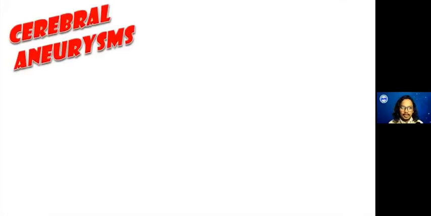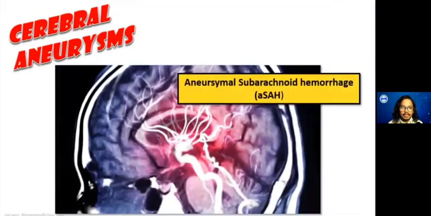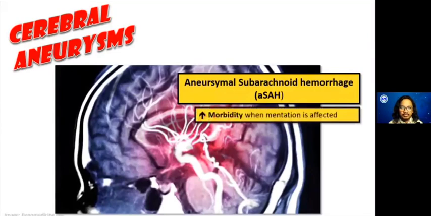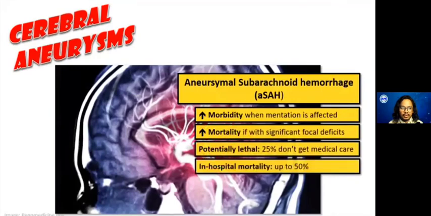Cerebral aneurysms are localized dilations of arteries caused by a weakness in the vessel wall. Various factors lead to the development, growth, and rupture of these aneurysms. But for the purposes of this afternoon's lecture, suffice it to say, there's a potential for morbidity, mortality, and significant disability throughout the course of the disease.